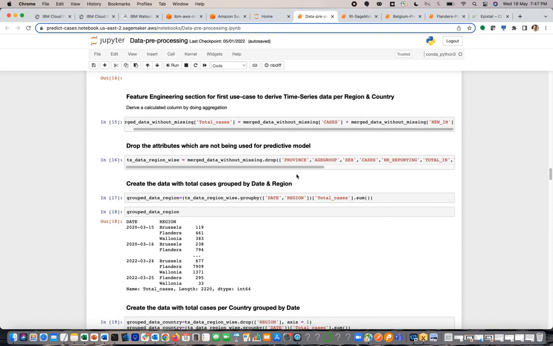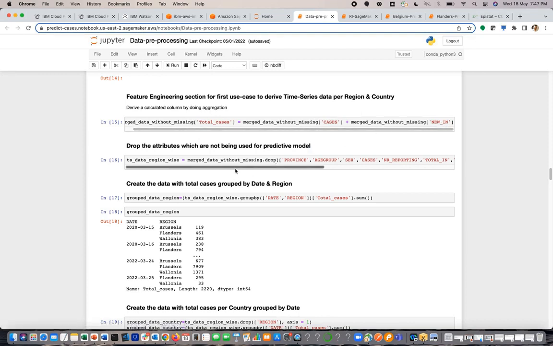What this step does is identify a new attribute which we will derive from the datasets, and we are going to use that attribute for creating predictive models. Here we are coming up with a total cases attribute by aggregating two attributes, cases and new in.